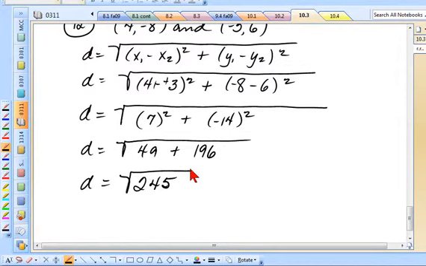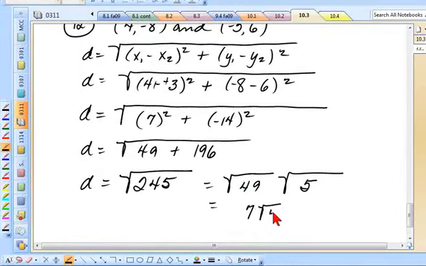Now, when you get to problems 12 and 13, it asks you to give the answer 2 ways. First of all, simplify it and leave it as a radical. So, let's see. If I divide, well, what will go into 245? Well, I can't think of a perfect square, so I'm just going to see some of the factors. I'm going to divide it by 5 because I know 5 will go in there. Well, sure enough, it's 5 times 49, and 49 is a perfect square. So this is 7 times the square root of 5, and this is an exact simplified answer.